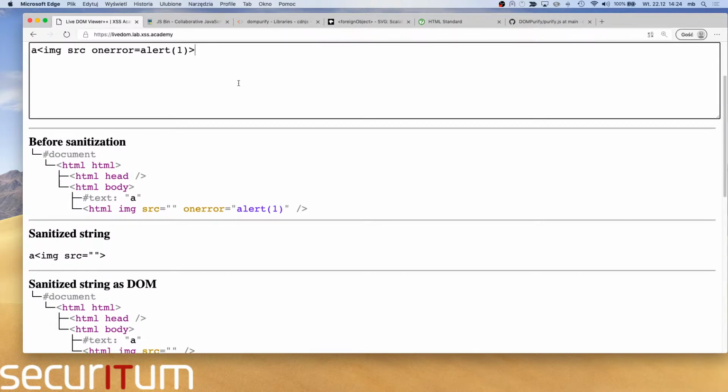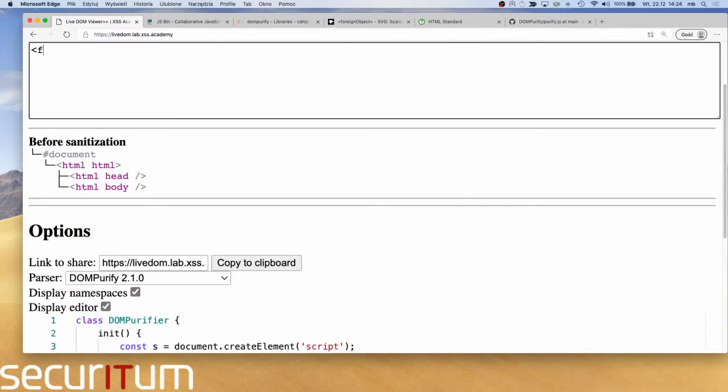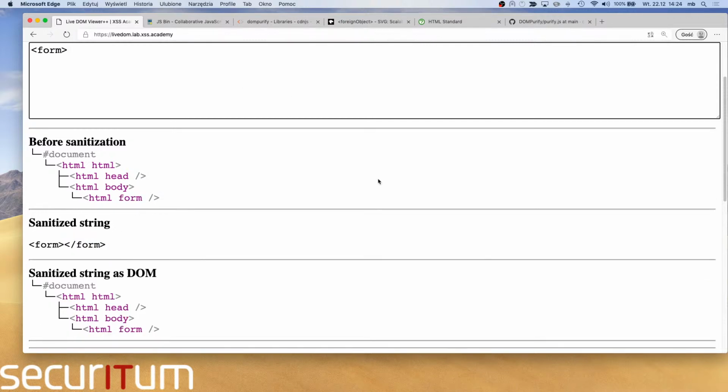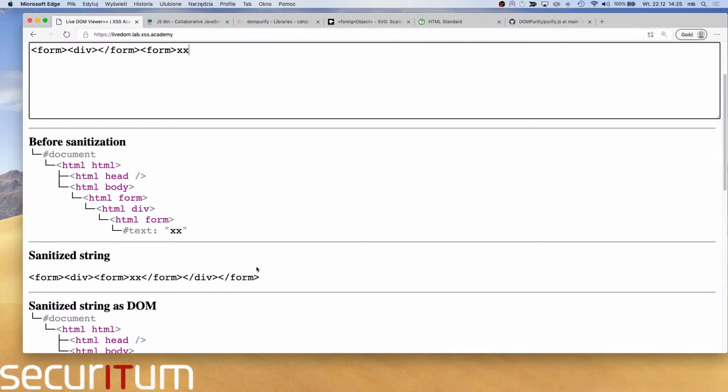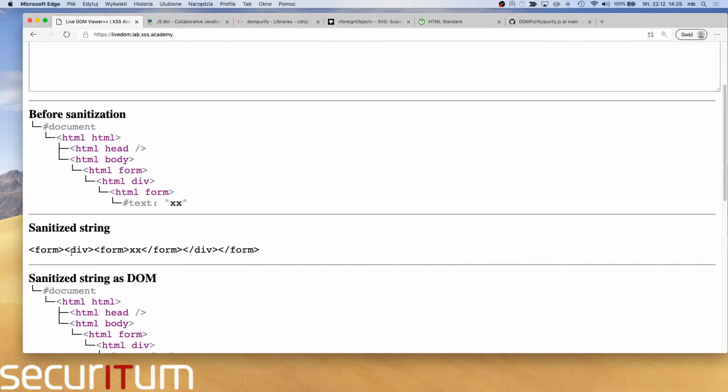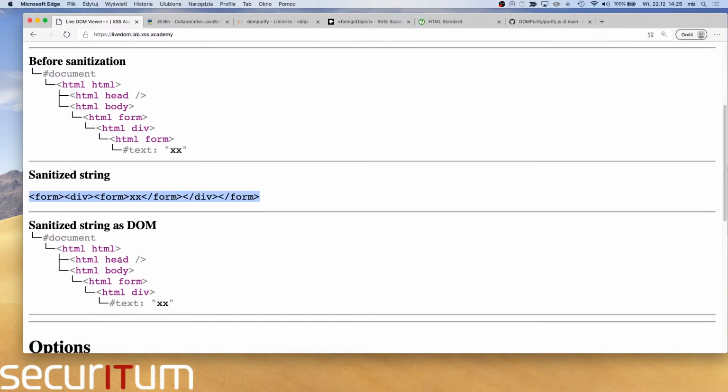So the problem is that, as you already know, it is possible to create a DOM tree that is different after serialization and reparsing. So let's see that. So I am going with this form trick. Okay, so in this case, DOMPurify returned a string that includes 2 forms, but after it is parsed again, we have only 1 form.